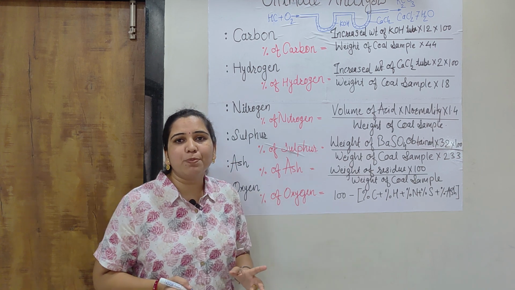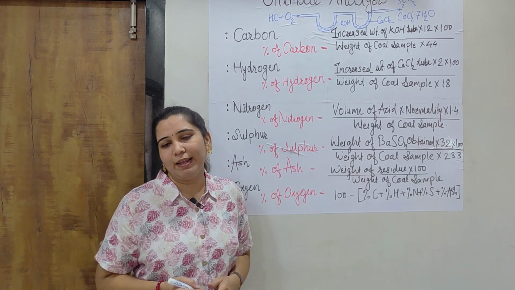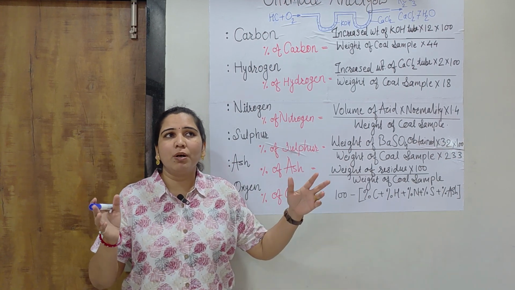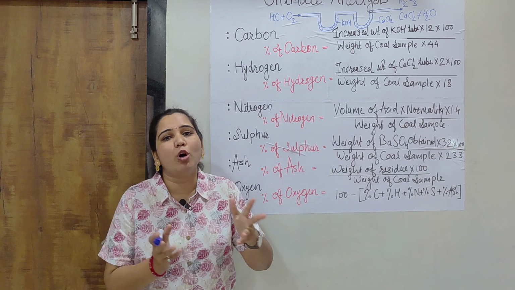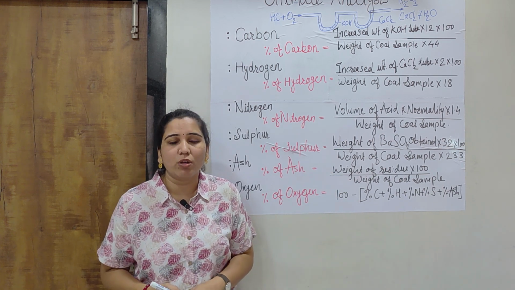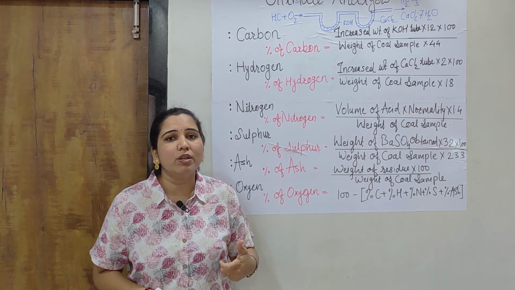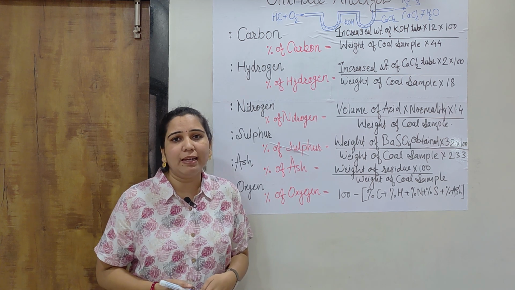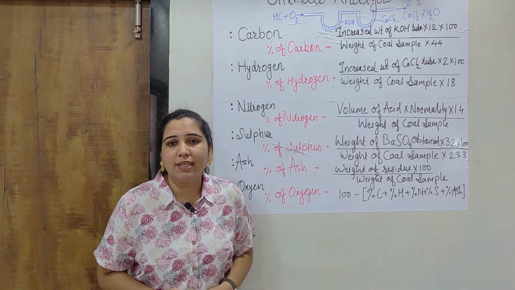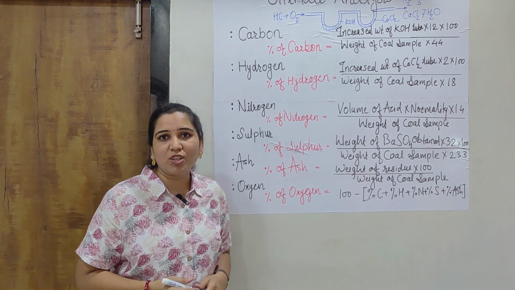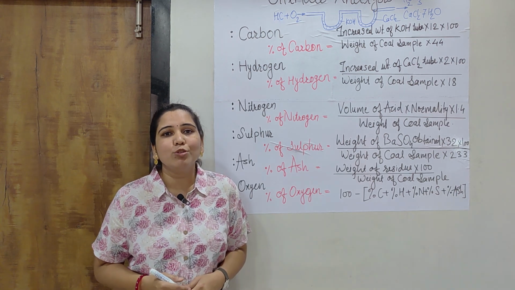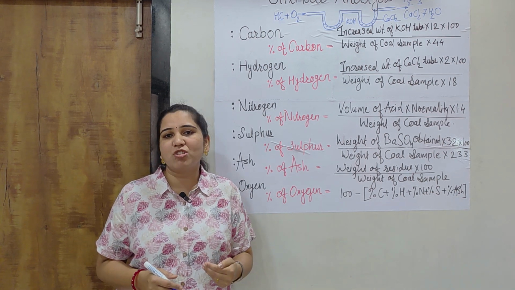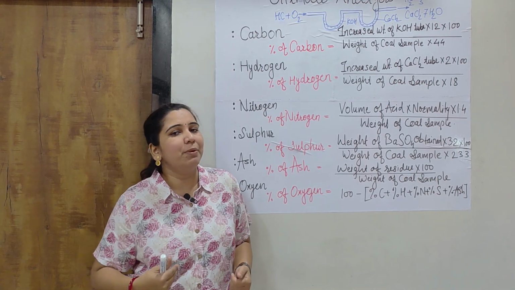There are two ways of analysis of coal, where the analysis can be done in groups or separately. When we carry out in groups, it is called proximate analysis, which is a very recent video uploaded on this channel. You can watch that also, so that you get an idea about proximate analysis and then ultimate analysis.